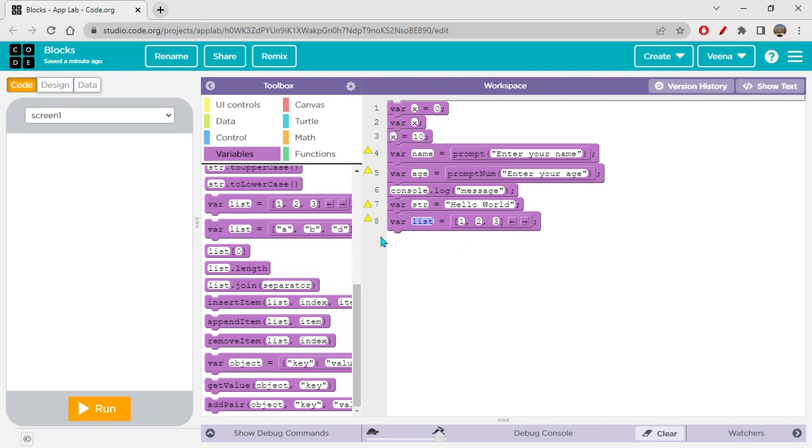Okay, so a list is nothing but a special type of variable. You can consider this to be like this also. A list is a special type of variable which can store multiple values at a single time. Now, this was a numeric type list. You have a string list also. So this is basically like an array. List is basically similar to array. But yeah, we have names like list and array.